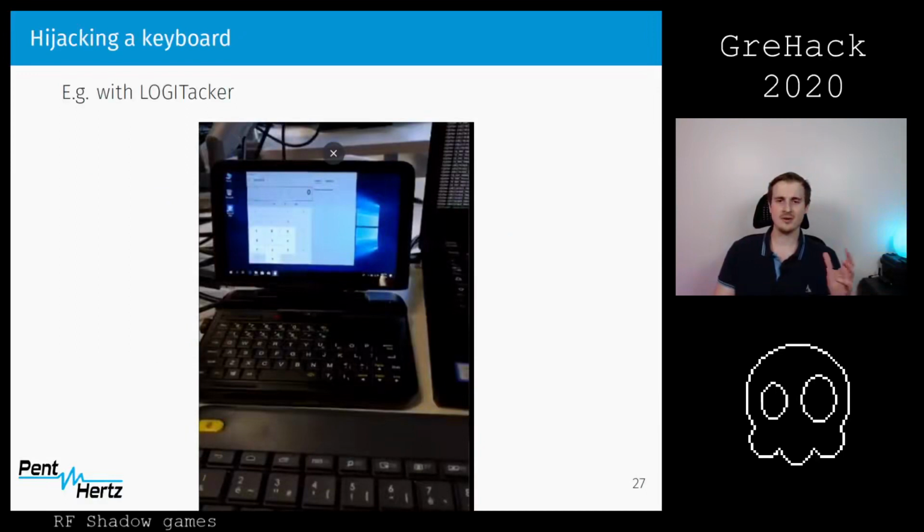Here is an example of using the Logitacker tool, using a dongle plugged into the GPD device, and on the right I was sniffing the keystrokes and then injecting keystrokes myself after sniffing the pairing and using the paired key. I was able to inject keystrokes and also sniff the keystrokes that were typed by the user.